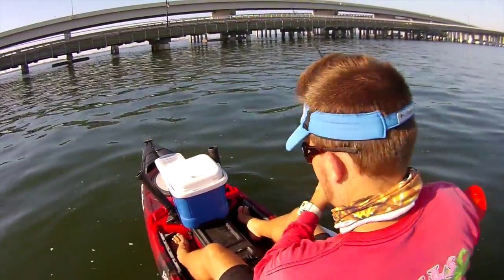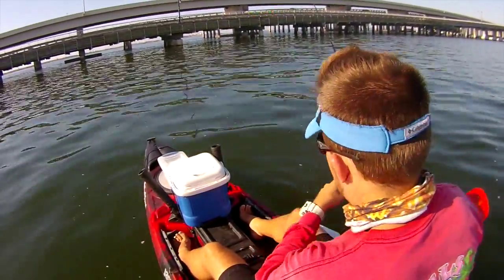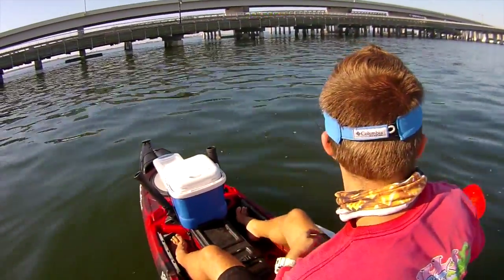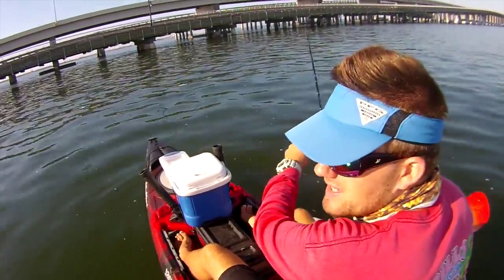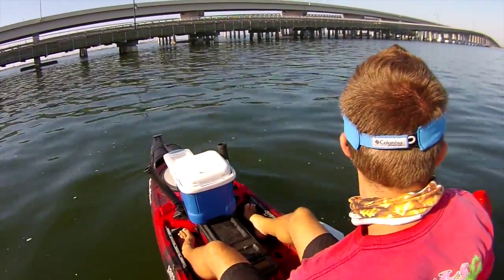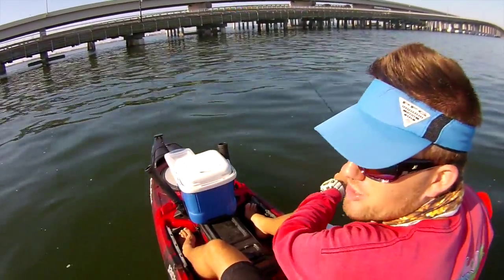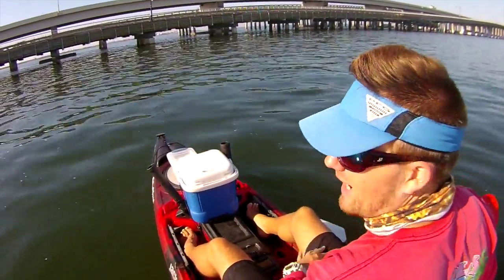Water's super murky. All that rain we've had recently just really chopped up this water. Up until now this year, it's been just beautiful, super clear. That extra fresh water does one thing, and that's bring those bull sharks closer to you. So hopefully we'll see one of those, get that on camera.